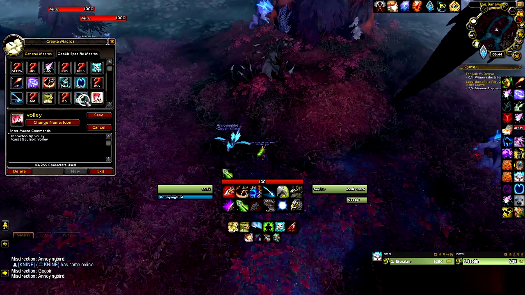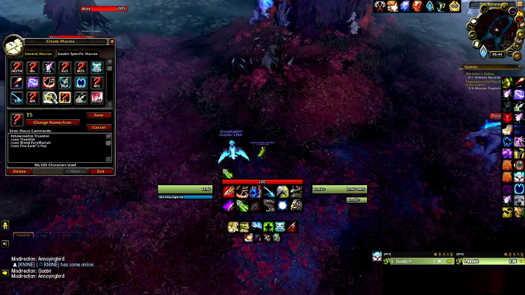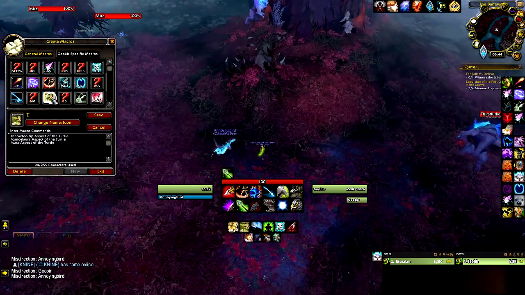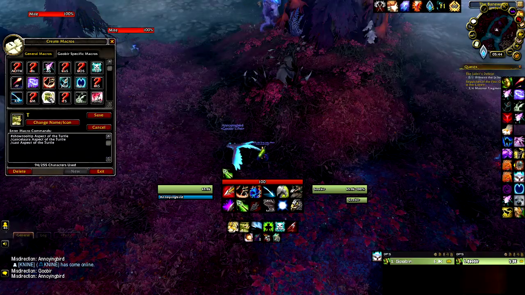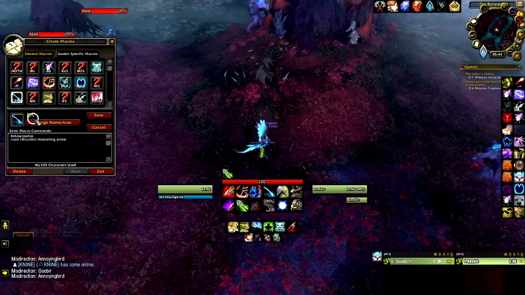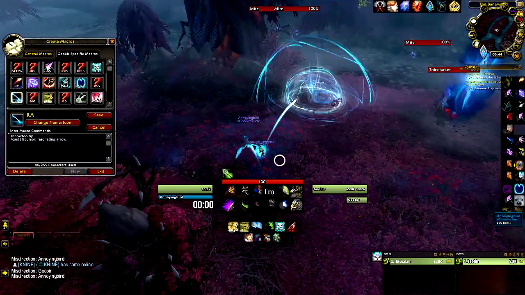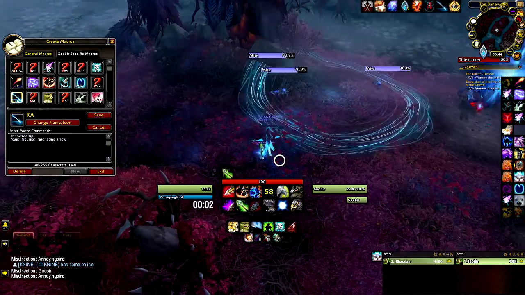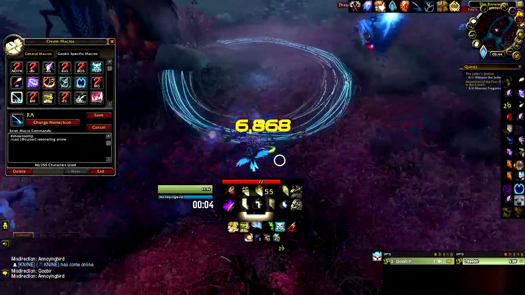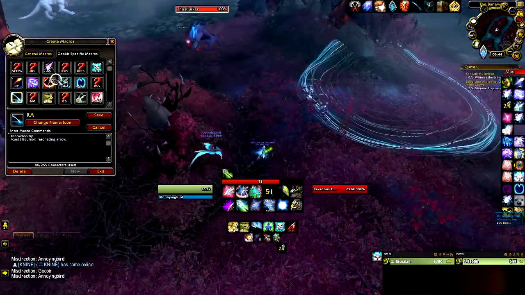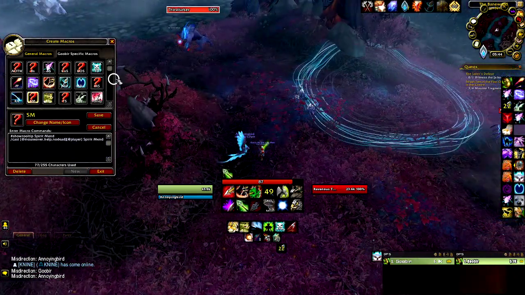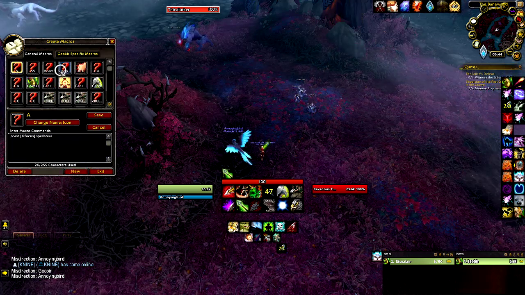Again, at cursor for Volley, because I don't want to have to click it twice. My Turtle is just to cancel my Turtle after I use it. Be careful with this, you don't want to be spamming it and cancel it too early. And at cursor, Resonating Arrow. Pretty much anything that brings up the green circle you can use at cursor for. It makes things a lot quicker, in my opinion.